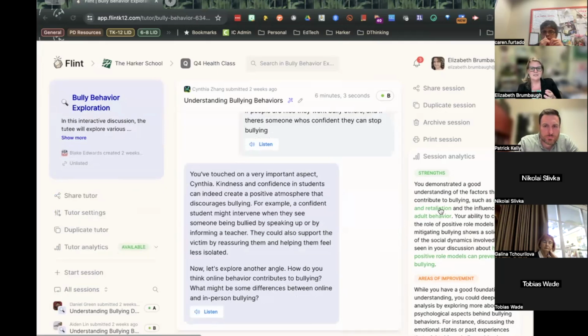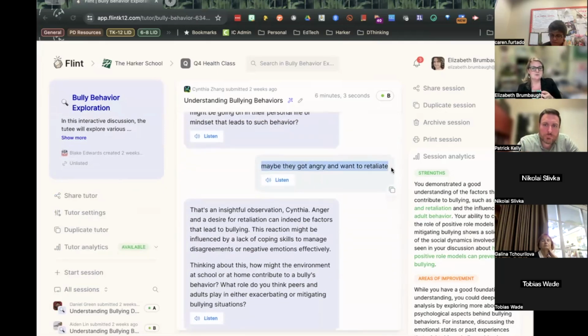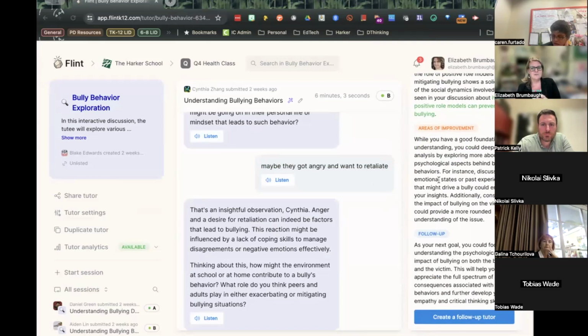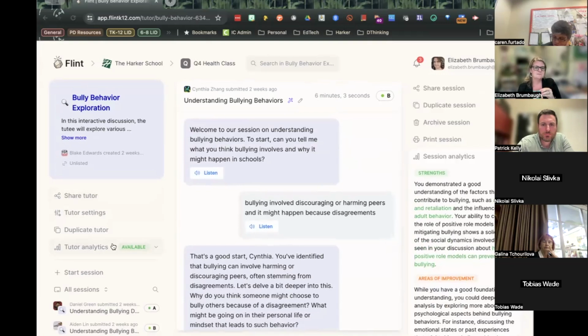I want to know where it thinks that is pulled from. And it takes me directly to the part that the student said, maybe they got angry and want to retaliate. So things that we as teachers might be critical of, in terms of how the AI is generalizing and making these judgments about strengths, is directly linked to the textual evidence of what the student said. Usually there's some stuff in areas of improvement as well, and you can see that it pulls that information.